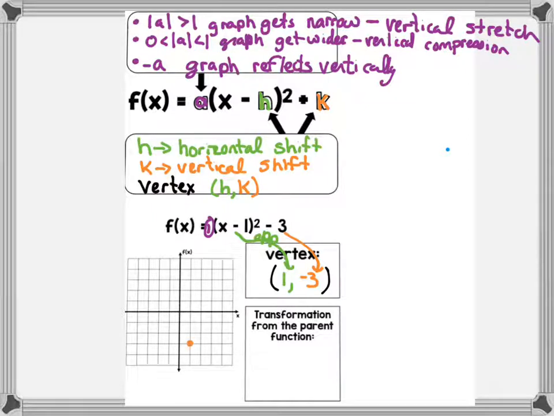And then the pattern it's going to follow, if it does not have a stretch or compression, it's going to follow the same pattern as if we did the parent function. And so I'm going to go ahead and sketch in black the parent function of the parabola. The parabola follows the pattern as up 1 over 1. And then from that point, up 3 over 1. And the next time it would actually go up 5 over 1. It's going to mirror the same thing on the left that it does the right. So once you have your right in place, your left will follow.